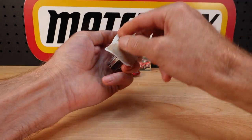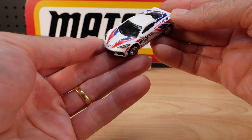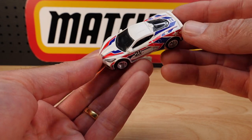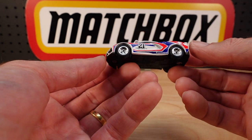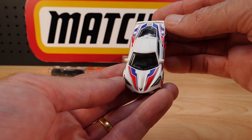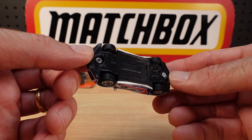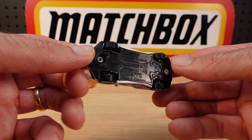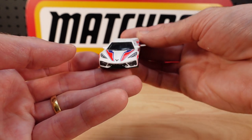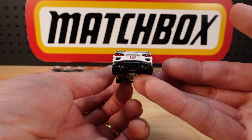Matchbox Superchase Corvette from this year, but it's a 2020 Corvette. And we'll do the Bronco straight afterwards. Unceremoniously ripped off the card. So it's got a satin white - it's not gloss. Funky, funky wheels. No opening parts, because it is not a collector series or moving parts. And stock standard base, but rubber treaded tyres, upmarket wheels, and about 4,000 tampo passes. Very nice.